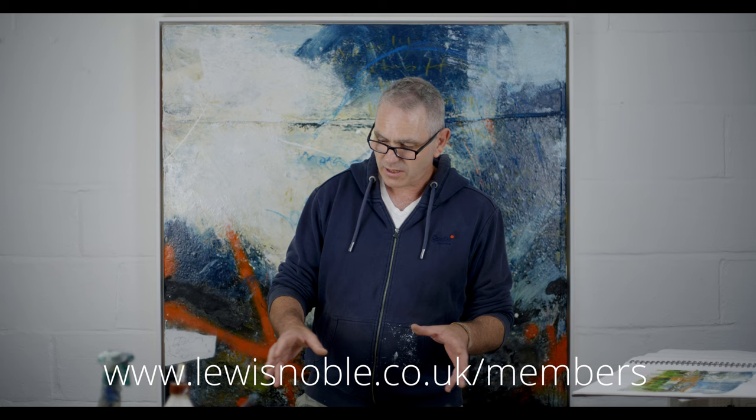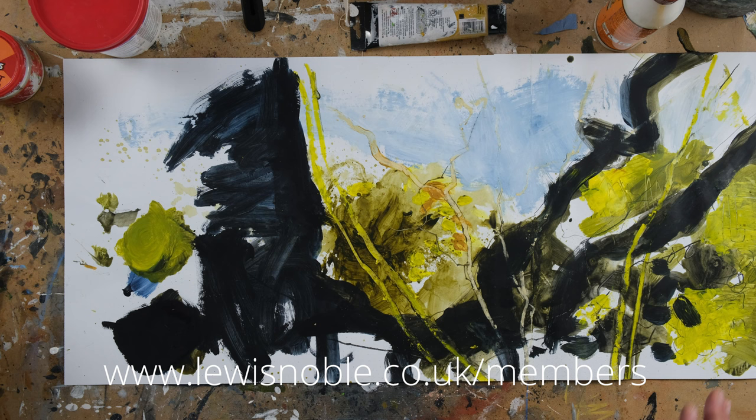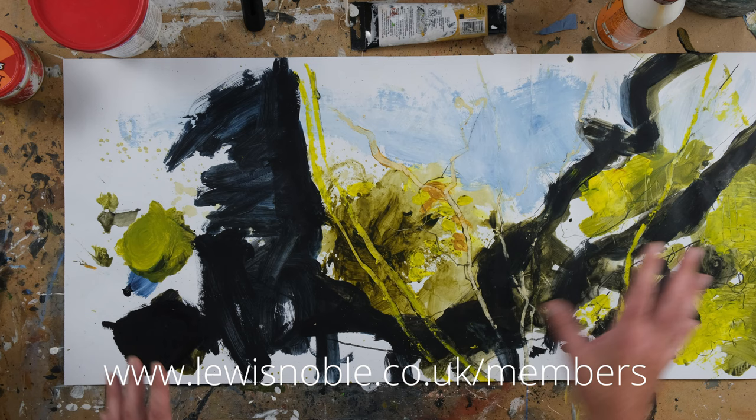What I'm going to do with this today is just have a little play around with it. As you know, I like to do all the kind of painting and mark making first, and then get in there, do some cropping and collaging to find interesting and exciting compositions. So let's give it a go and hope you enjoy it.